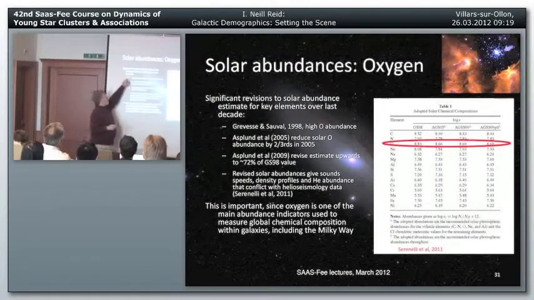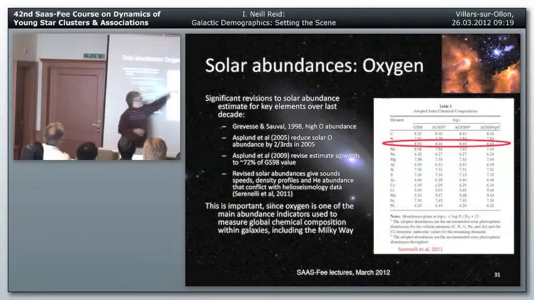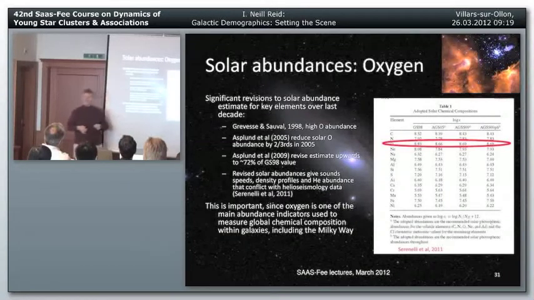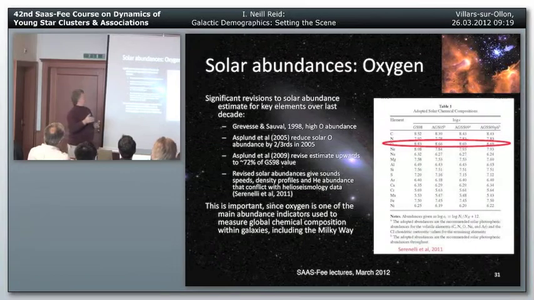Back in 1998, Grevesse and Sauval came up with a really high precision measurement for the sun. Hydrogen is 12. For the oxygen, they got 8.83. Seven years later, Asplund and collaborators reduced that abundance by about two-thirds. That's pretty major, because you're taking the third most abundant element in the sun and cutting its abundance by a factor of two-thirds. That affects a lot of things about the sun. Oxygen is a really strong contributor of opacity within the internal part of the sun, because it's such an abundant element. It dominates the heavy element abundance in the sun.